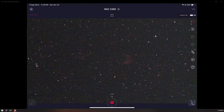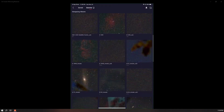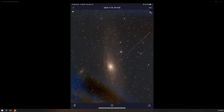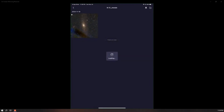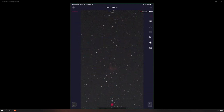No, you usually get less detail with live because you have less control over what's happening. Like the rejection algorithm is built in, especially in the Seestar. You don't have control over what's getting rejected. For example, if you do a mosaic, like my M31 shot, the rejection algorithm doesn't get rid of the trees here, and doesn't get rid of the satellite trails. But if you were to stack this normally, the stacking software would throw out those frames and get rid of the star trails pretty easily, and you can control exactly how much is rejected, if any is rejected.